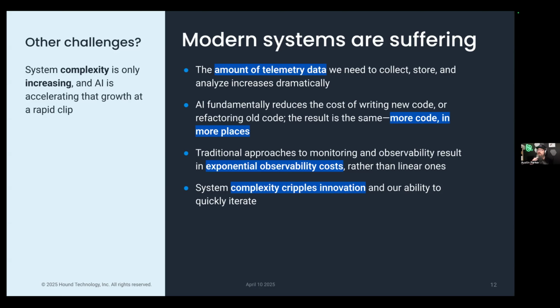Because AI makes it so easy to do this sort of refactor or rewrite or add code, more code in more places, more things to keep track of. And I think this is where the rubber meets the road for a lot of people, right? The old way doesn't work. The old way gives you this exponential cost curve for observability where every new thing you're adding is a multiplier rather than a linear growth. And at a certain point, the combinatorics of complexity plus the cost of understanding what's going on does wind up deadlocking the system of people responsible for running a business, right?